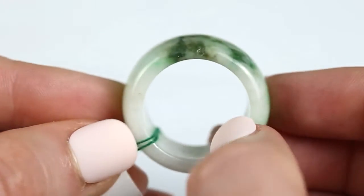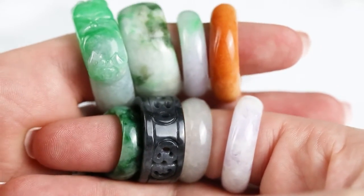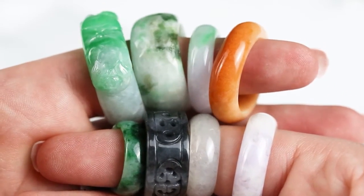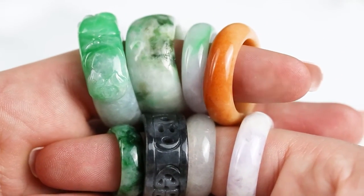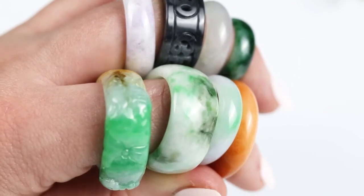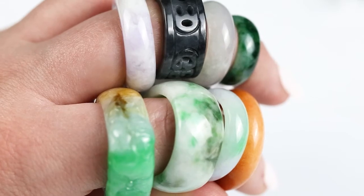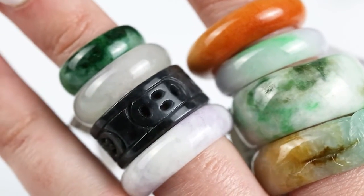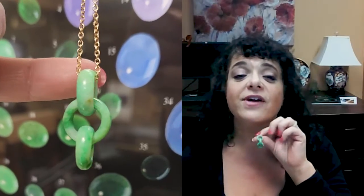How can customers shop jade bands? If there's a local store you work with, we absolutely encourage you to visit. Most stores in this country either know about us, already carry jade, or can get things from us. First, figure out what size you need — it's a Cinderella piece, so size is most important, then color, then style. Most importantly, just like with bangles, the jade must be cut from one boulder, one rock. It's not two pieces put together — it is one piece of jade. These three little rings on this pendant are also all carved from one piece of jade. Jade is so tough and durable, but they can cut things like this.